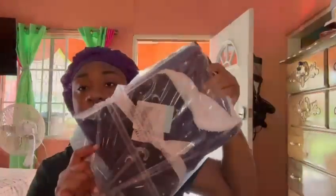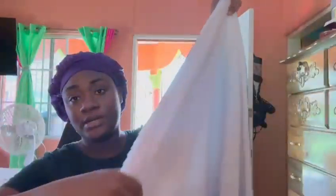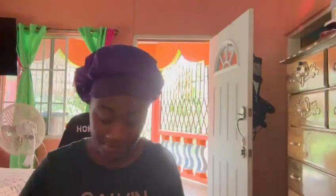Also got a blanket. So this is it. So my first son and my second son, they had blankets like these. So I said, why not get one? Because I don't have those blankets anymore. I gave them away. So this, you have the cotton part, then you have this. Really soft and nice.